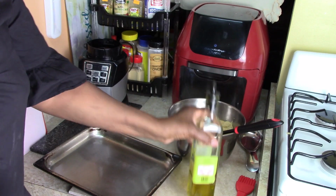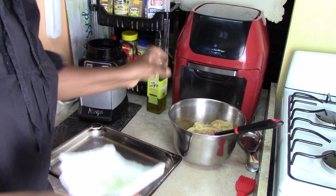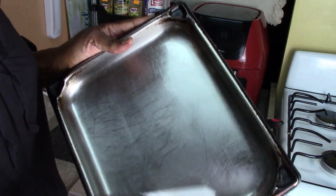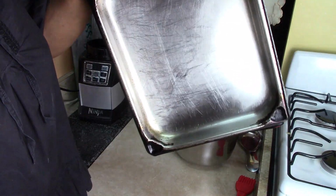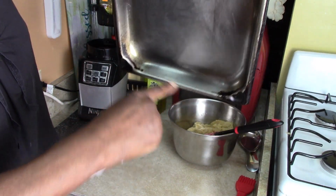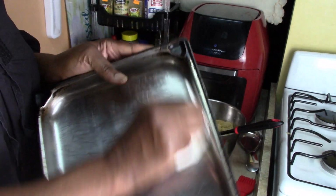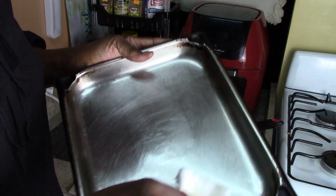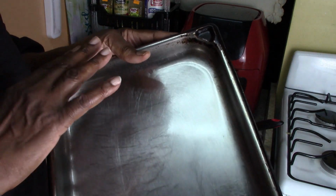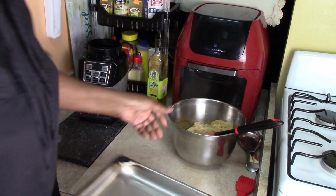Okay guys, I put a couple of drops of oil on my paper towel, and I rub the pan like this. You notice there's no puddle of oil or anything like that, not even anything hanging down here. So you know I put very little. And then I'm going to take the other side that's clean and wipe that. So all you want is just a smear of oil on the pan, okay? Alright.